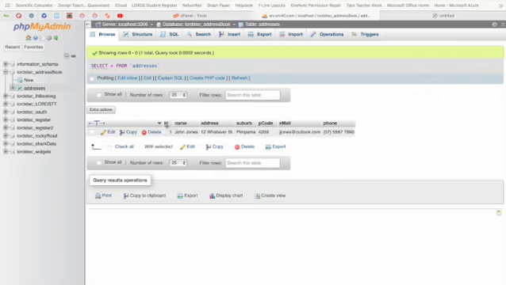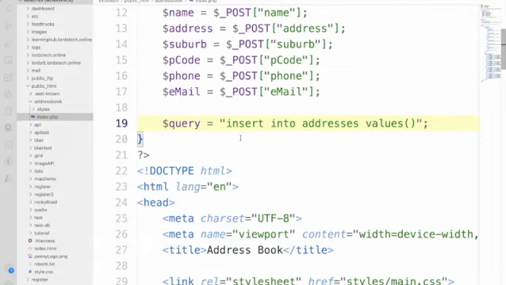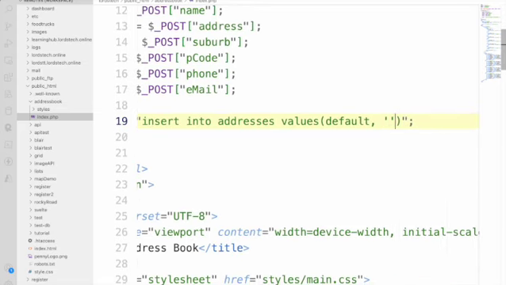Okay, we've got ID, which is auto incrementing, so we're basically going to just get MySQL to do the default for that. Then we've got name, address, suburb, postcode, email, and phone. So in our code, right at the top where we just started to do our inserts, first thing we need to do is say, you can handle the ID for me, and we do that with the keyword default. Now we're going to put name, address, suburb, and so on, but when we do that we have to include them all in single quotes.